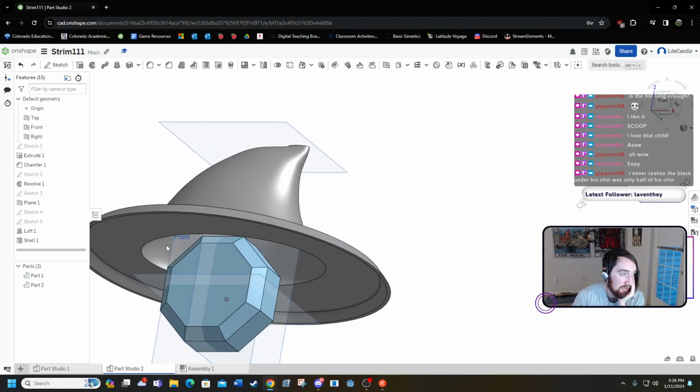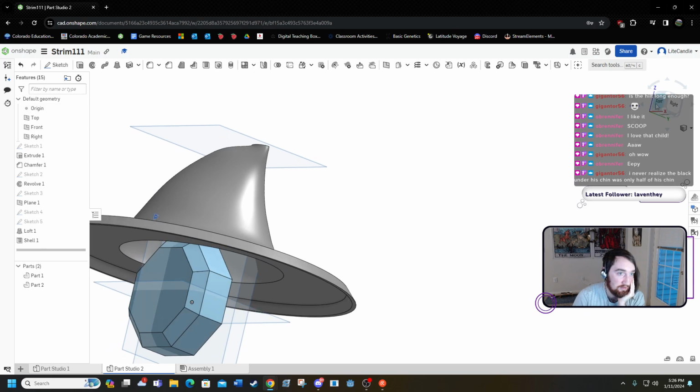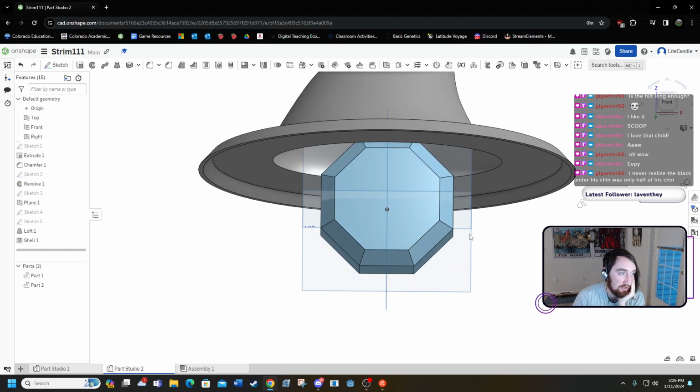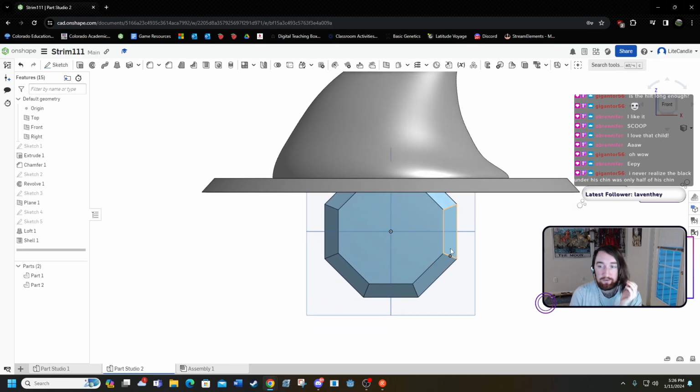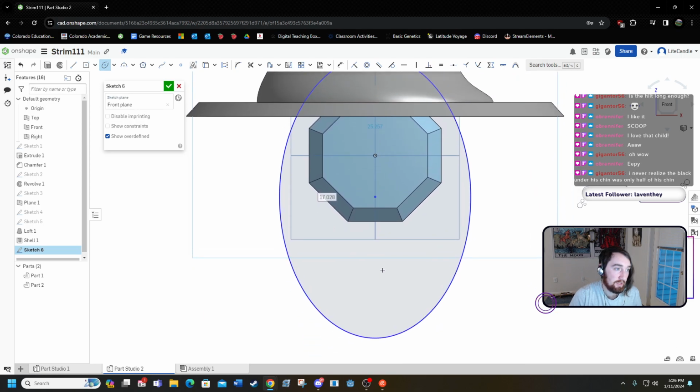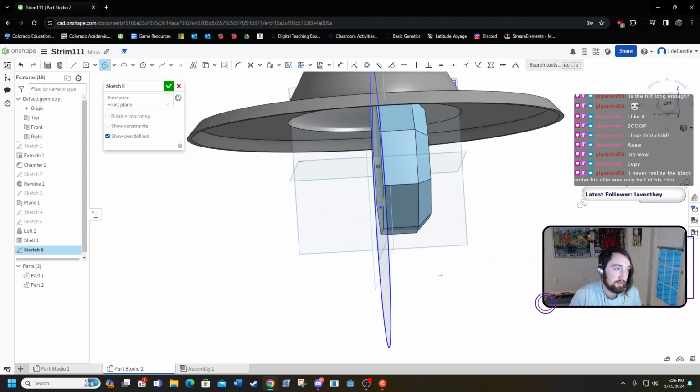It does mean that right now the gem is totally free floating. We can fix that. I think that rather than just having an eye here, we're going to have like a whole head. That's maybe too low. I want the head to start just enough to give us a little bit of face underneath this gem eye thing.